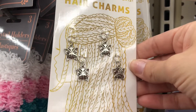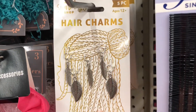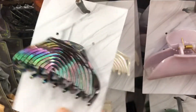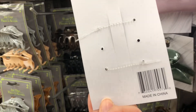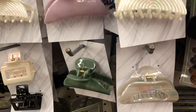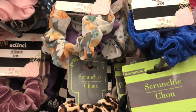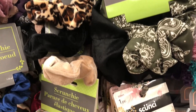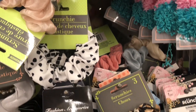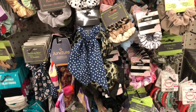Dollar Tree has some new hair accessories, like these hair charms by The Sparkle Shop - three different sets to choose from with five pieces in each set. They also got new hair clips in stock; it's been a while since they've had new ones. These are perfect for a teenager's stocking - the 90s are coming back in style! I used to wear these in high school in the mid to late 90s. Just look at all these amazing hair accessories!